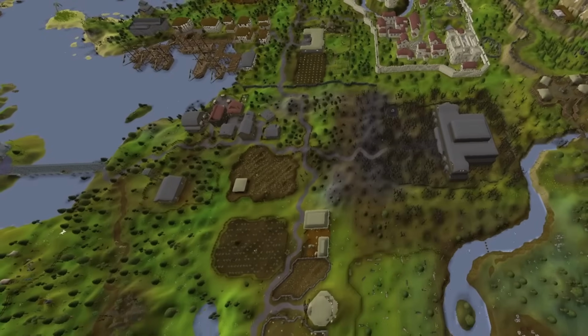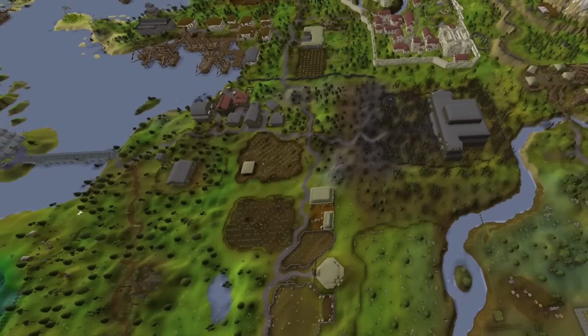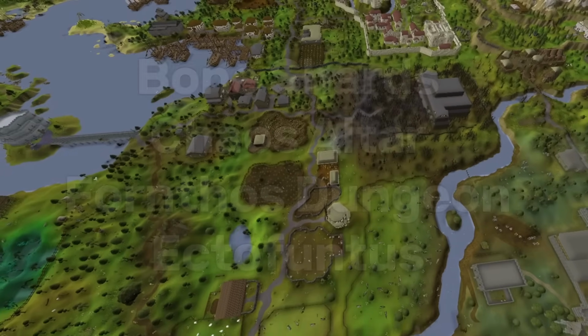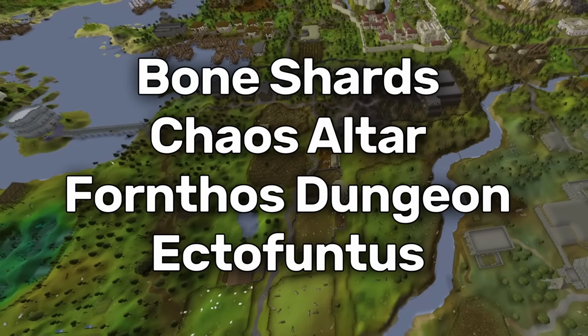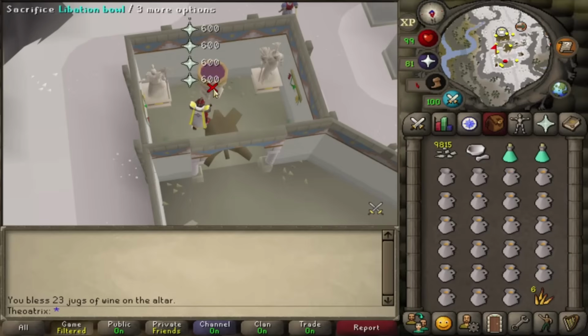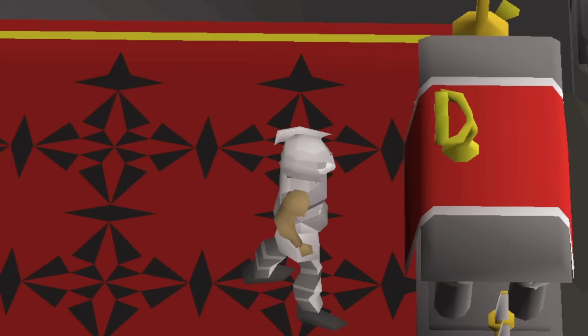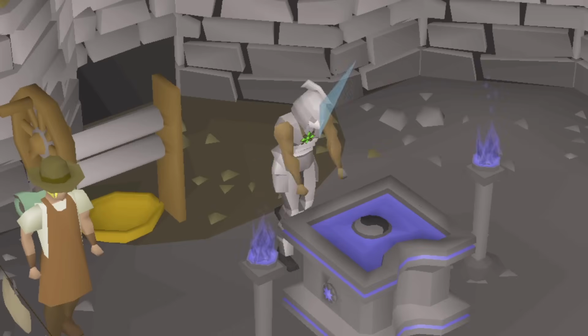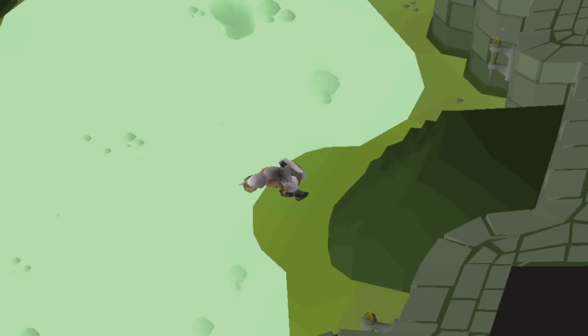Once you've quested, or if you decide not to quest, there are 4 prayer training methods at your disposal as a low-level Ironman. There's Bone Shards, the Chaos Altar, the Thornthos Dungeon, and the Ectofuntus. Bone Shards are a safe way for hardcore Ironmen to train at a low level, and they are still decent for high-level Ironmen as well. The Chaos Altar is fast experience and a free way to use a Gilded Altar. Thornthos is great for Ultimate Ironman, and the Ectofuntus is another safe way to use up bones.